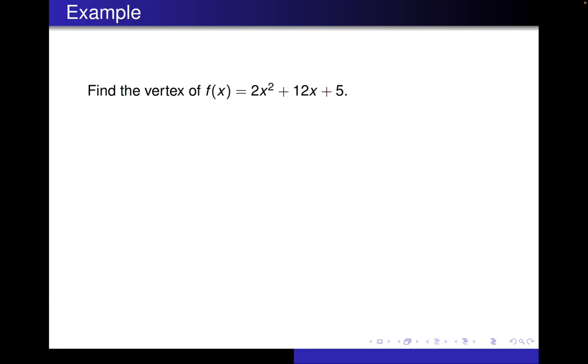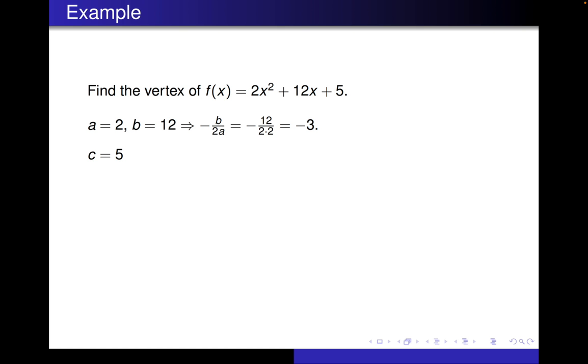So now we can use these formulas to actually find the vertex of f of x. Right? So here we have f of x equals 2x squared plus 12x plus 5. Now, if we want to find the x-coordinate of our vertex, we need to know a and b. a is equal to 2, that's in front of the x squared. b is 12, that's in front of the x. And so our negative b over 2a, which is, remember, the x-coordinate of our vertex, is going to be negative 12 over 2 times 2. And we simplify that to get negative 3. So very quickly, we're able to get the x-coordinate of our vertex.